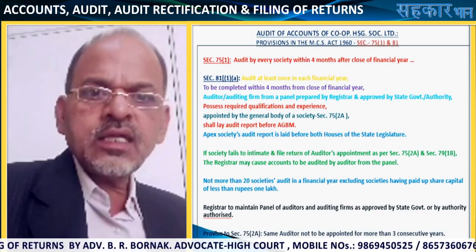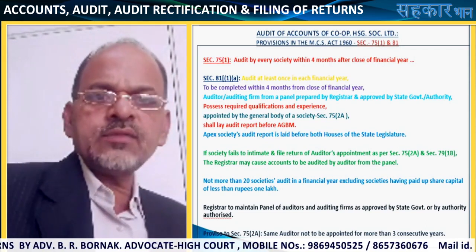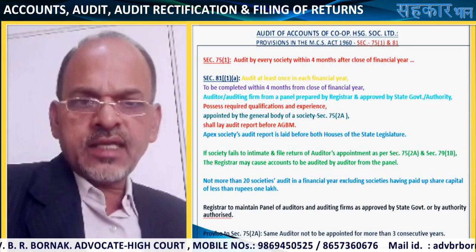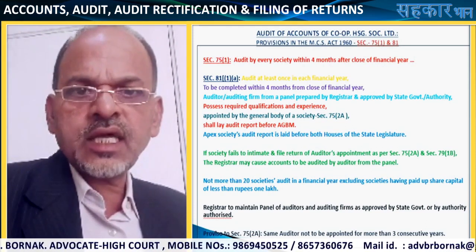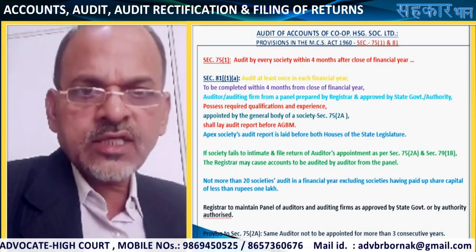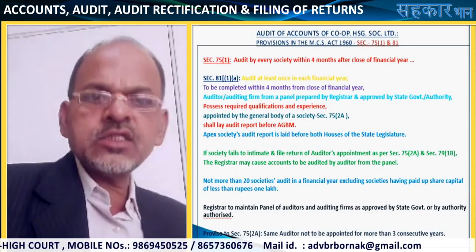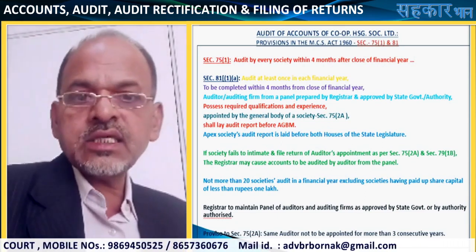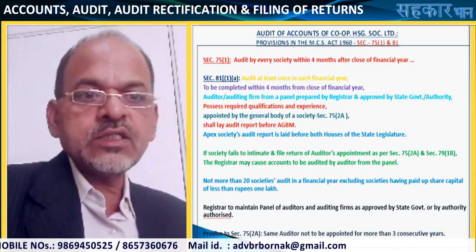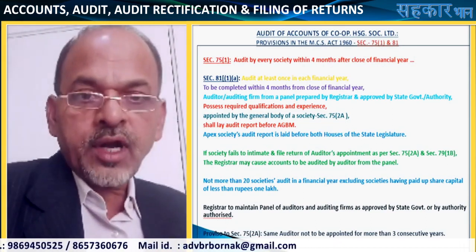The society claims that we have appointed our auditor, and the auditor appointed by the registrar claims that I have been appointed by the registrar. The registrar is the authority, because you have failed to comply with the statutory provisions, and I have the right to carry out the audit, etc. This situation arises in some societies. That is why it is advisable to file a return of appointment of auditor in time with the registering authority.